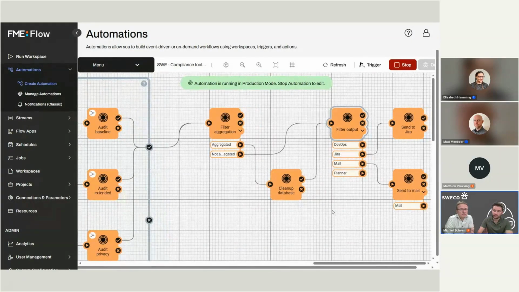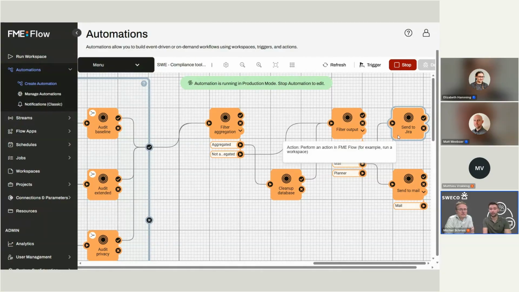And well, in the beginning, we filled in that we want to use Jira and mail. So what happens now? Here it will send the information to Jira. When there is no item for that, and when there's no issue for that item available, then it will create one. If there is already one available, then it will update it. And well, at a later moment, somebody solved that issue, then it will be automatically moved to the done bucket. So as an admin, you don't have to do a lot. Only check in when something is very urgent, or when it stays too long in the to-do bucket or in the doing bucket.